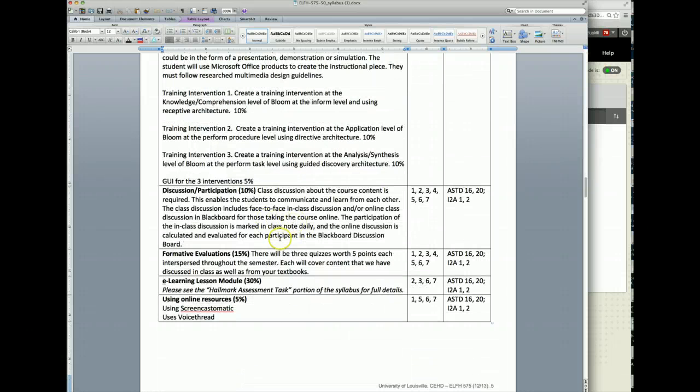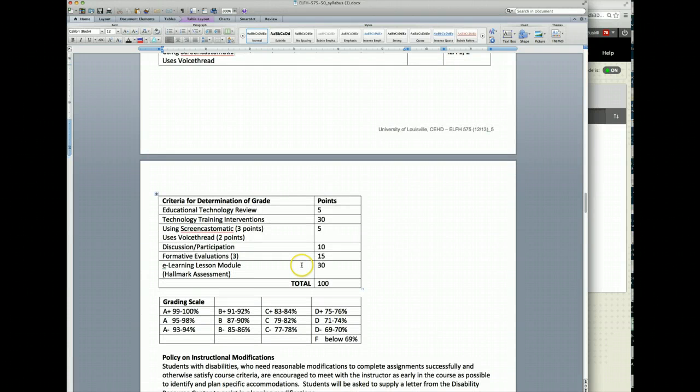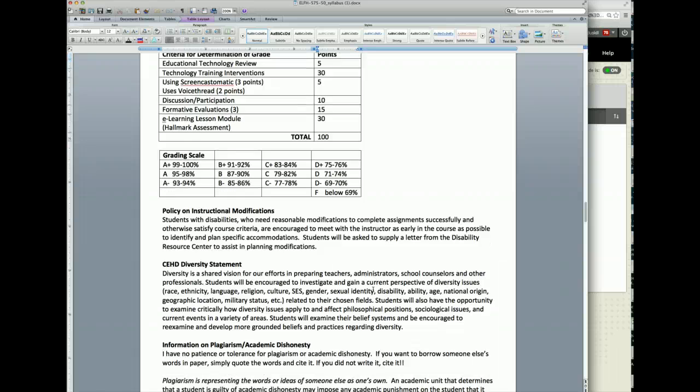Your discussion and participation, formative evaluations, there's 3 of those. The e-learning module itself, that's the homework assessment. And then there's our using online resources, which I give you an objective grade there. And there's simply the point values for each of those. Hope it adds up to 100. Yeah, it does. And then the grading scale.